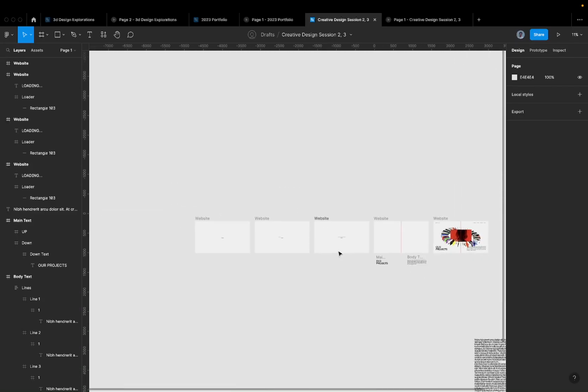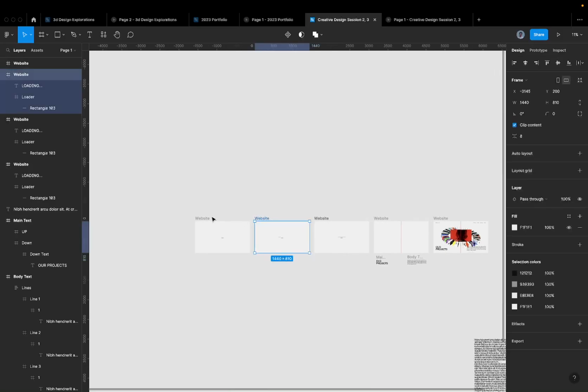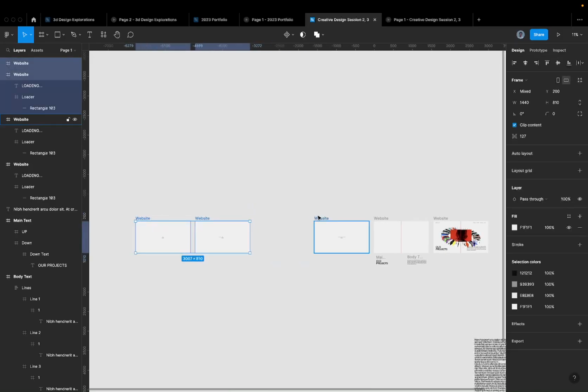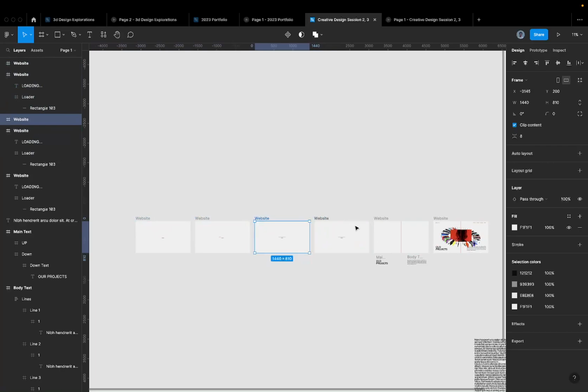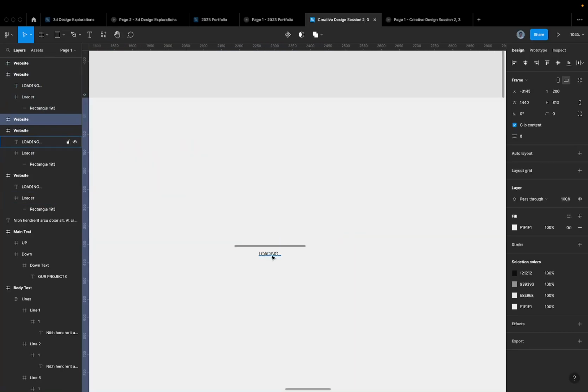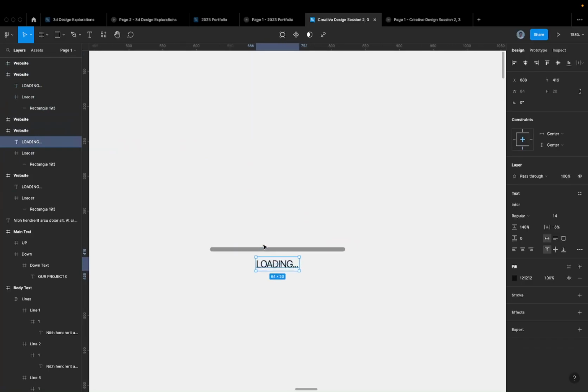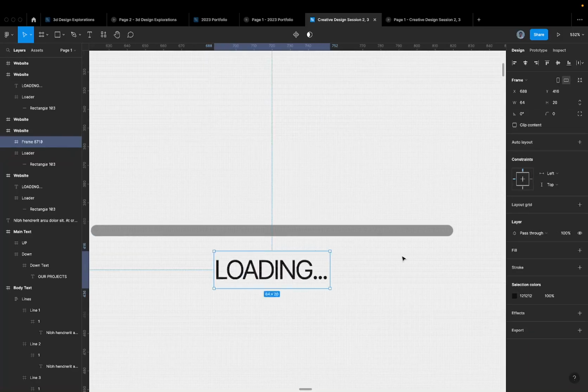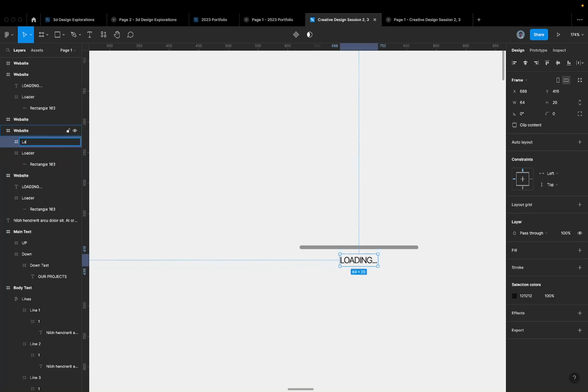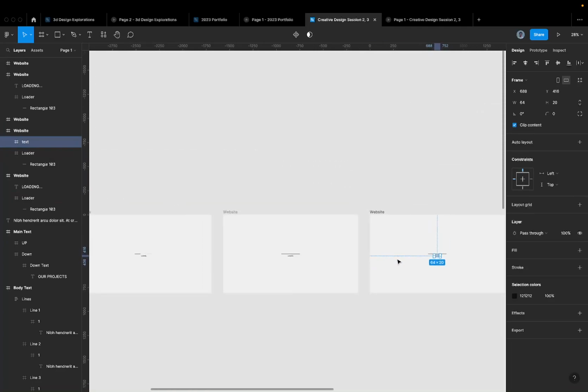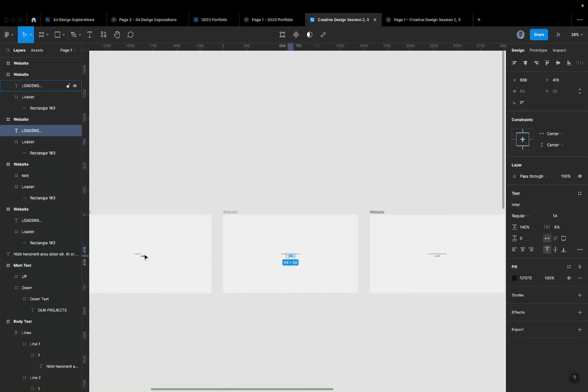I think I need a final state as well, where the thing disappears. These are just small, minor, fancy details. I like sweating when I'm trying to do animations like this. So I'm going to frame this text in here. Just call it text or anything really. Then clip the content. Once clip content is on, I want to copy it and then paste to replace the other loading text.